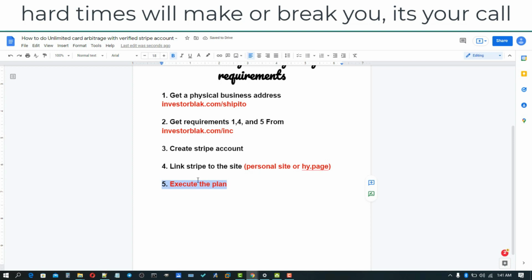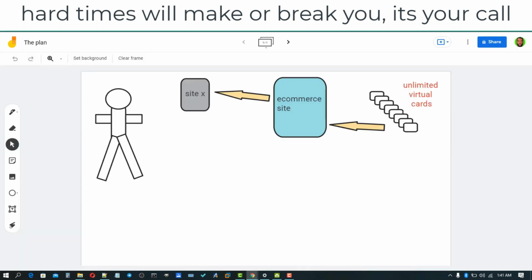Now, having said that, guys, the next thing we need to do is to execute the plan. You must have gotten everything that is required to execute this plan. Once you're ready, come to my Telegram group and ask how you can get the unlimited virtual card. It is real and it is workable, and if you're really serious about this, just slide into my Telegram group. I'm going to leave all the links in the description for you to get your unlimited virtual card. Imagine getting 200 cards for $20.